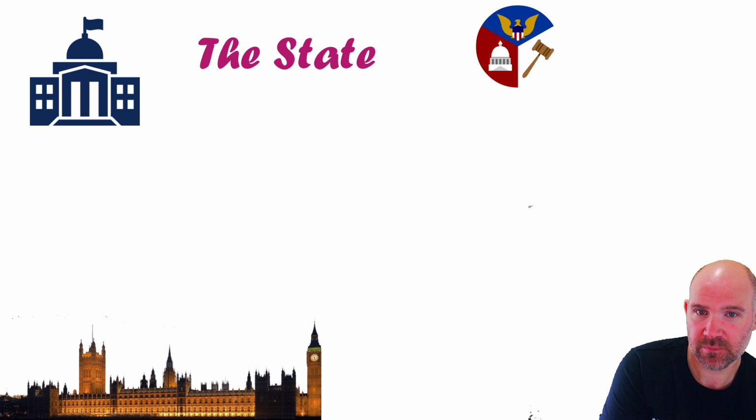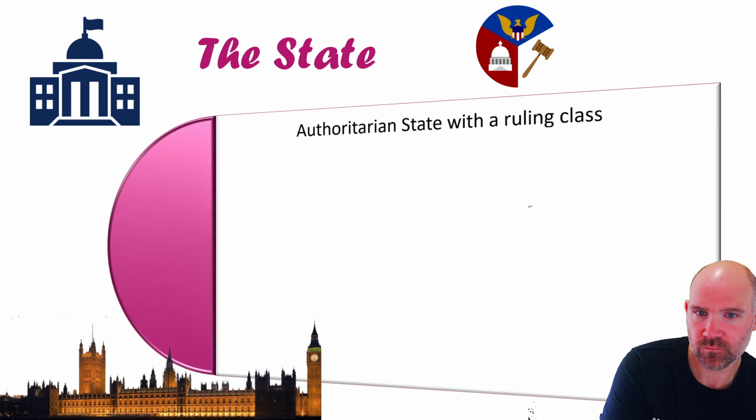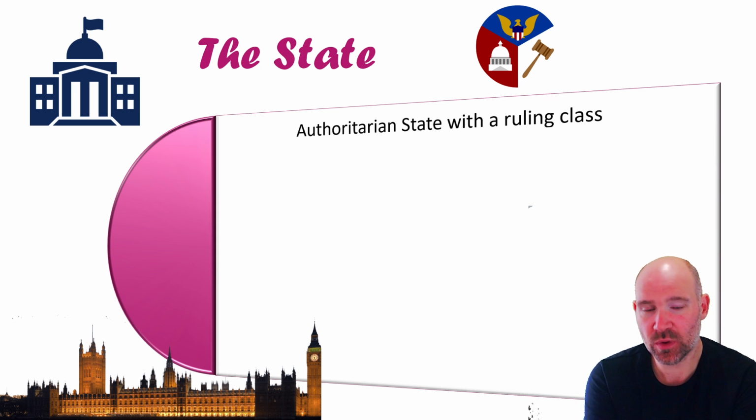So our final slide in this video, the state. Traditional conservatism believes in an authoritarian state with a ruling class. That means a powerful state, an unquestionable state, one that is willing to use force when necessary, one that is willing to punish its citizens when they step out of line, with a gentry or an aristocracy, perhaps, that has been the traditional and continuing rulers of that society. The vast majority of MPs back then were Oxford, Cambridge graduates. Many of them came from important families.